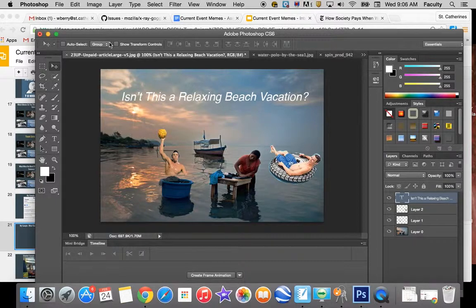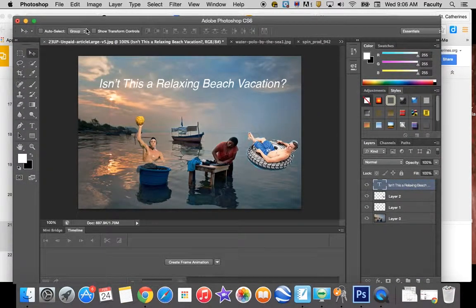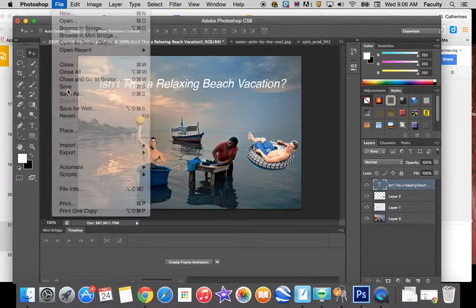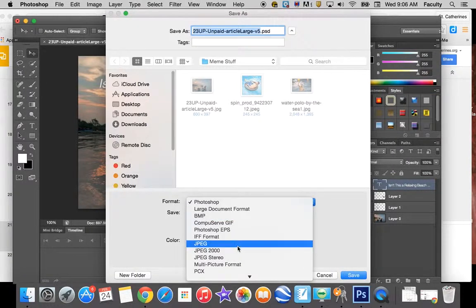When you're done, you need to save it and upload it to Drive. In Photoshop, there are several different save options that are important. If I go to File, Save, there are a couple ways you can save things. If you save things as a Photoshop file, it saves all your different layers so you can continue to edit. If you're not done editing an image, this is very important. You want to make sure you save this original Photoshop file. If you are done, you can save it as a JPEG.